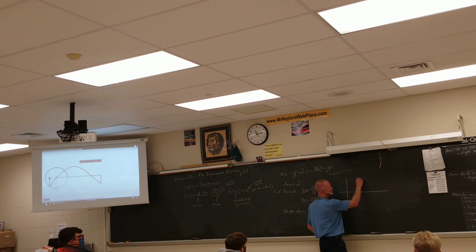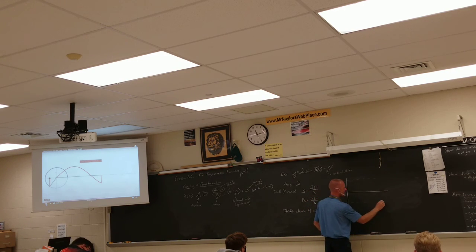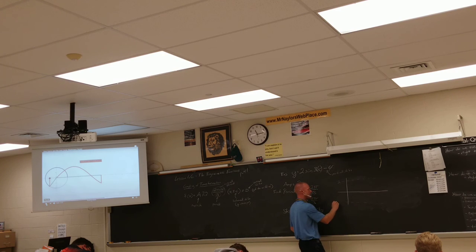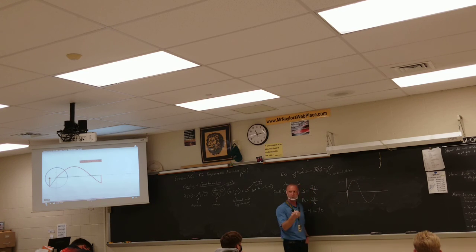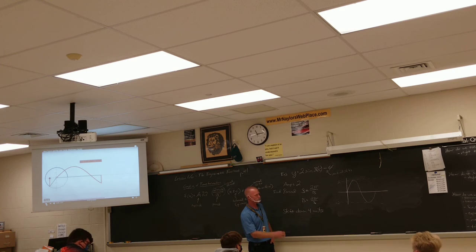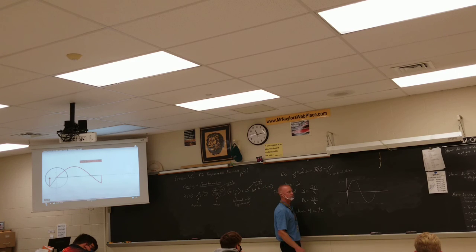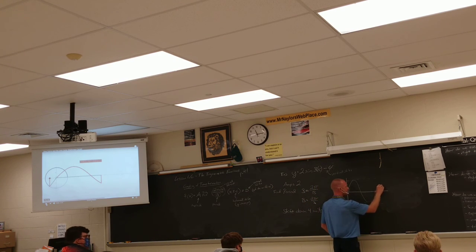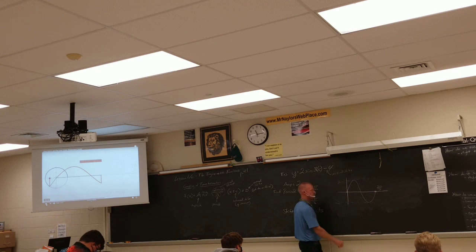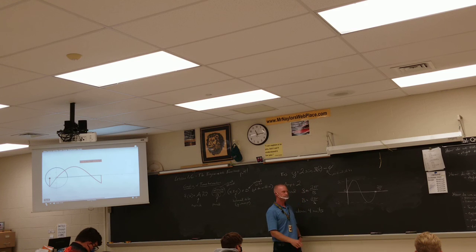First of all, an amplitude of 2 helps me to picture a graph that is going to go as high and low as 2. And speaking of picturing a graph, you should know that the sine wave starts at the origin and then goes on its merry way. So you say you can just draw that. Well, yeah, I can draw it. That's the sine wave, because it allows me to then start to put the period into it. The period is 2 pi over 3. So that would allow me to know that the graph is going to end at 2 pi over 3. By the way, it started at 0, but it's kind of implied.